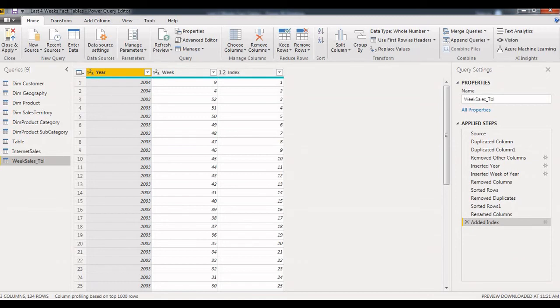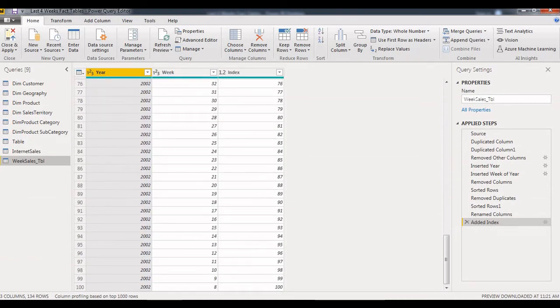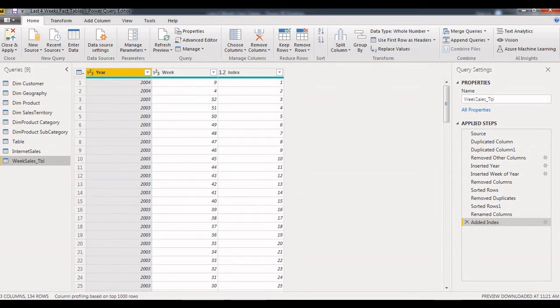Now we can see that in 2004 there is week 9, in 2004 week 3, and in 2003 the remaining weeks. Here you can see that I have created the index in descending order.